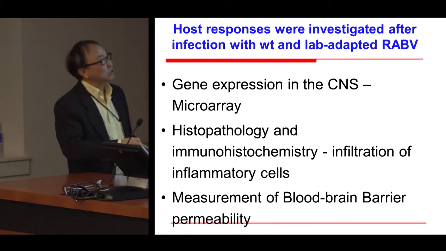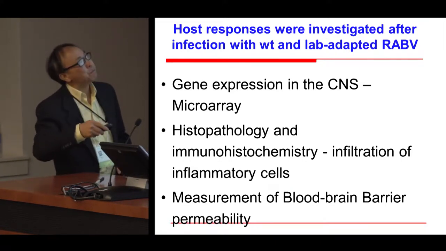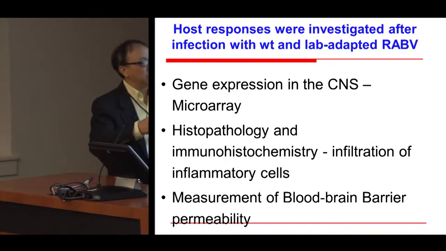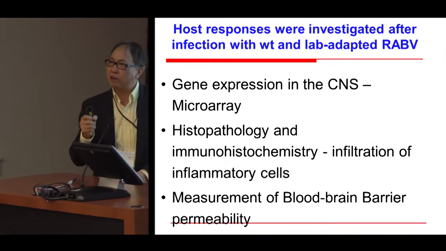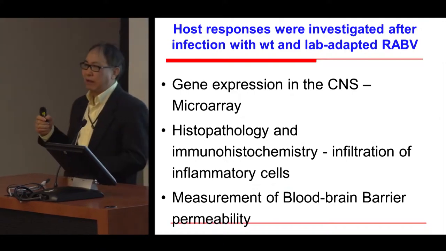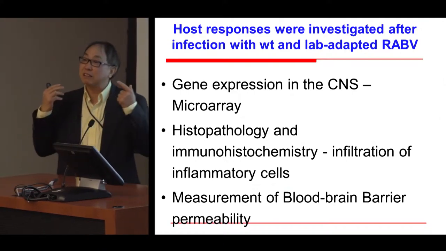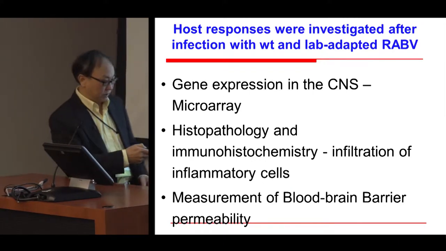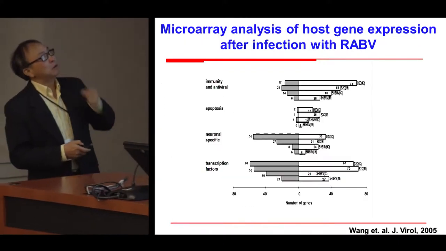And of course, without this all, we can see this part of the innate immunity. Of course, most important is still the adaptive immune response. It's still the virus neutralizing antibodies. Again, I still want to emphasize, that's the most important immune effector that will kill the virus, will control the virus. So with that, I'm going to go a little bit further.